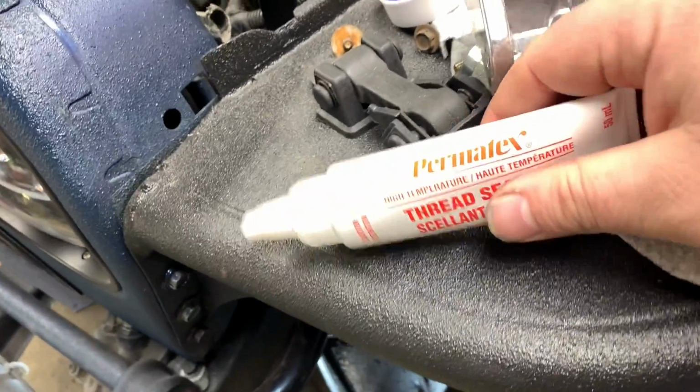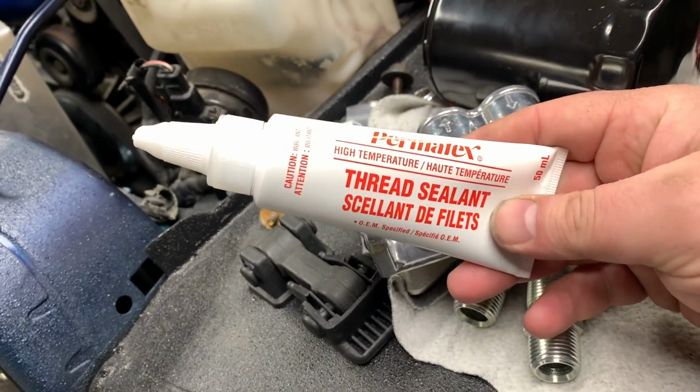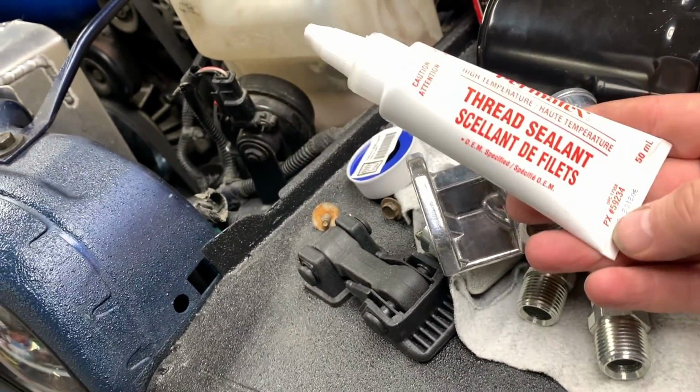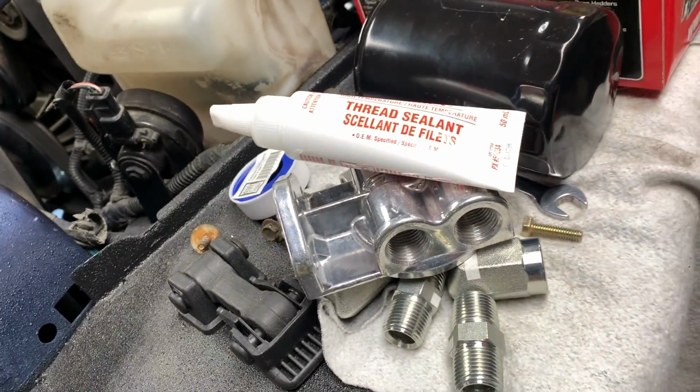One thing I learned is that you don't realize how expensive things are till you have to buy it yourself. This stuff here, we use it at work and we're really liberal with it, but this little container, which is quite a bit smaller than the ones we use at work, 20 bucks, $20.